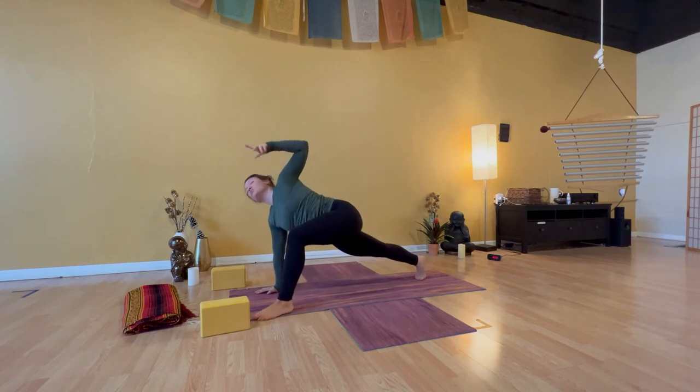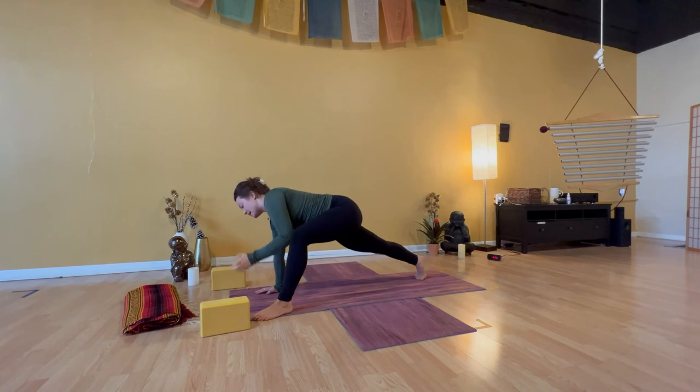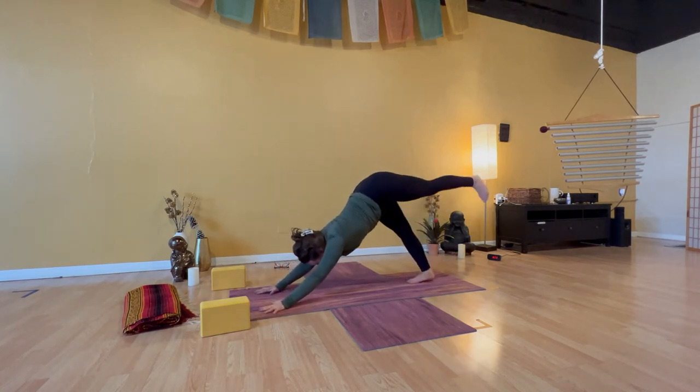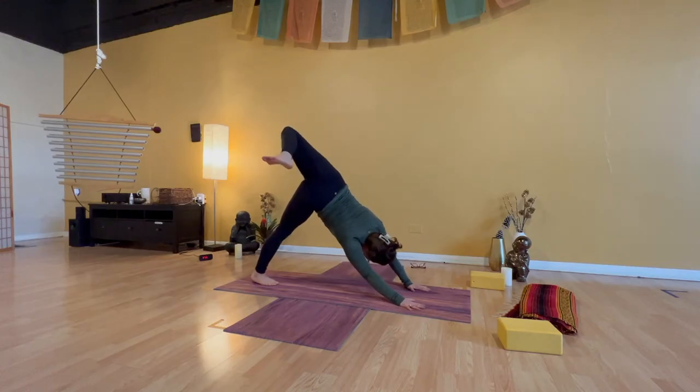Inhale, easy twist, left shoulder back. Exhale, lizard lunge, left hand down. Now press your hands into the floor. Inhale, down dog kick, left leg high. Exhale, roll your left hip open, flop your left heel towards your right butt cheek.